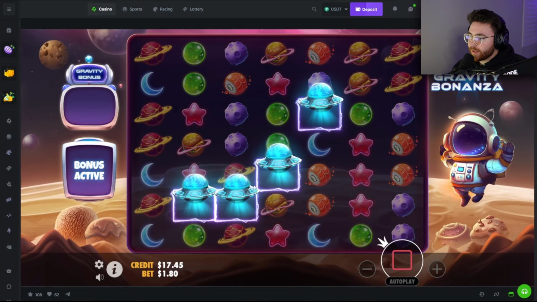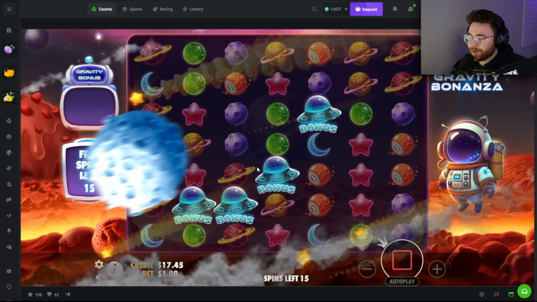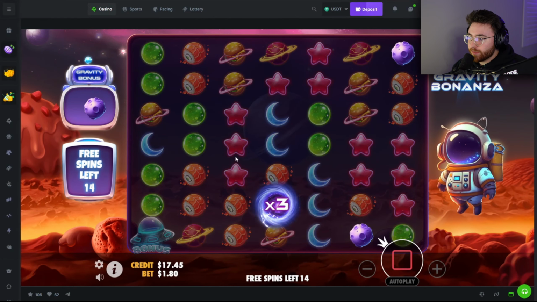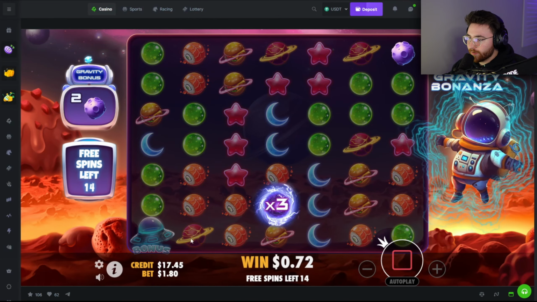Four. Wait, we got four. That's actually better. Probably like 12, right? 15. Oh, shit. Okay. And we raised the bet, too. Come on, baby. Shout out. Dude, we got... Oh, my God. Three. Oh my God. Red. Craters. Wait, is that like top symbol? That's like third top. It's going to be very hard to get that, but it's still possible.